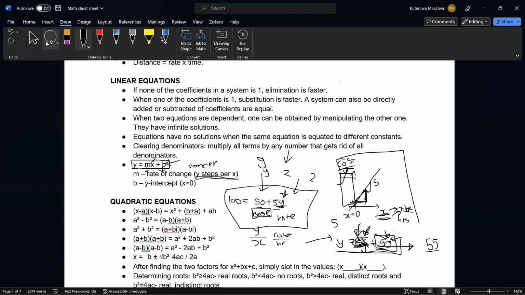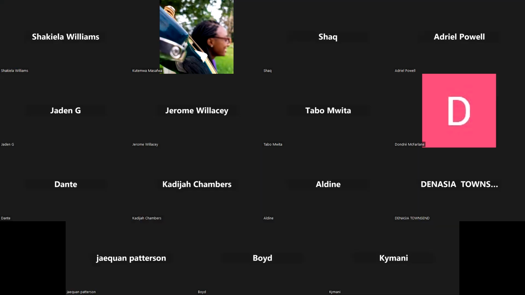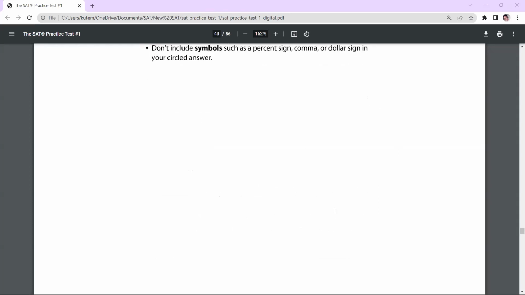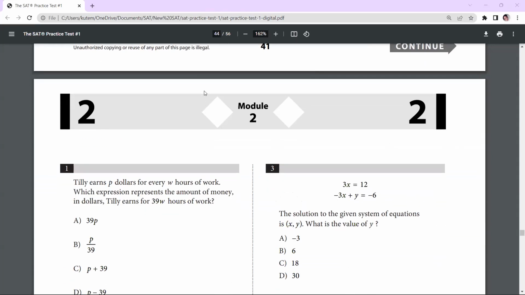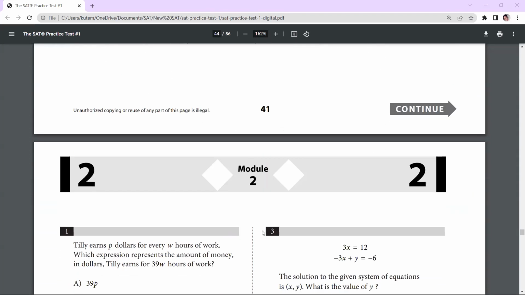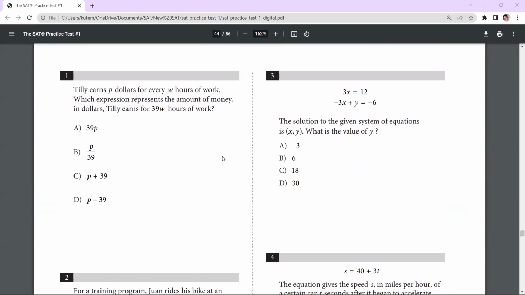Okay, so I want us to go through some questions and apply what we've learned. Okay, let me stop sharing. So as usual, we'll be using the first practice test. Can you guys see my screen? Great. So we'll be using the first, like I mentioned last week, I don't want to exhaust your practice materials. So I'll stick to the first so that you guys have the rest as your practice.